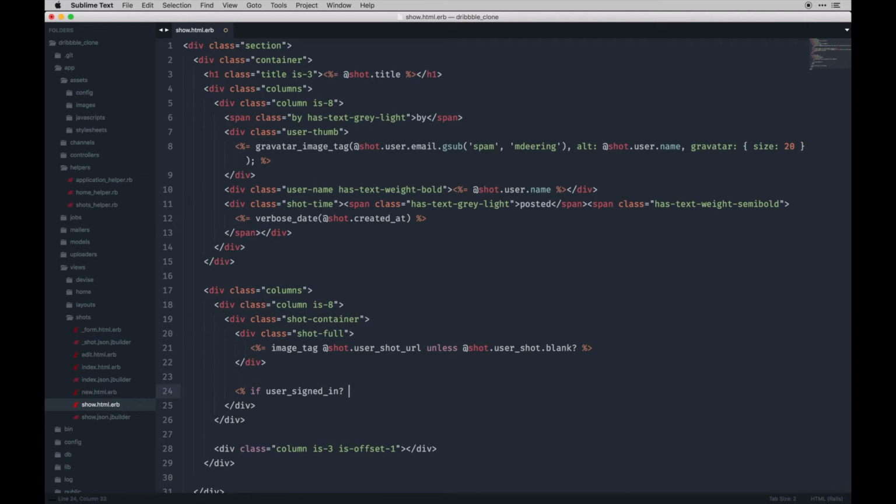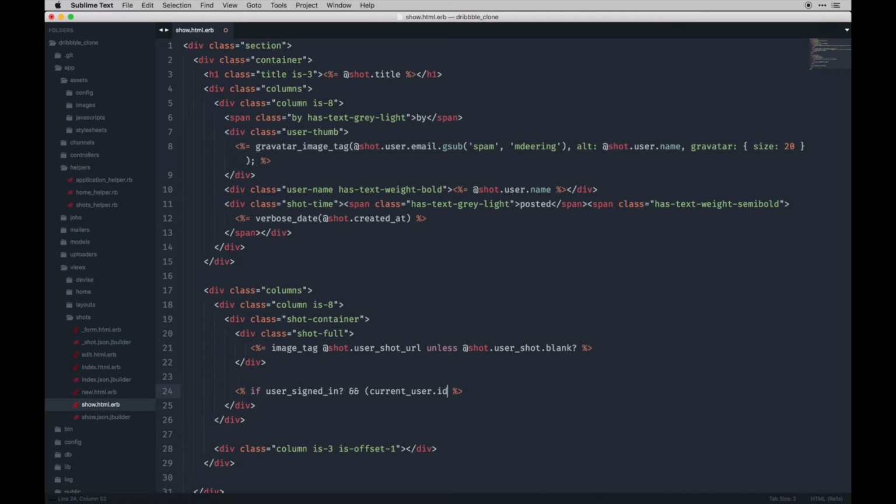And then if they are, they need to be the current user. So we'll do an and current user. So we actually want to check if not only is the current user, but if the user ID corresponds to the shot ID. This is kind of a gotcha when you log in.